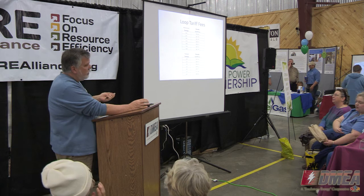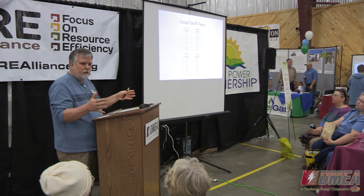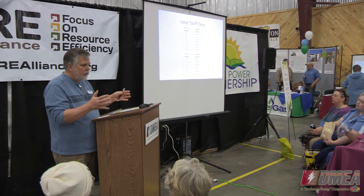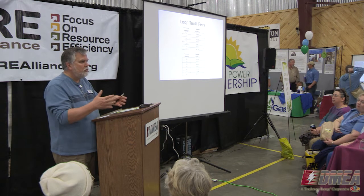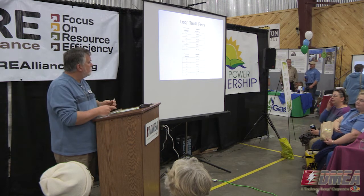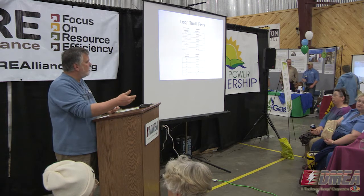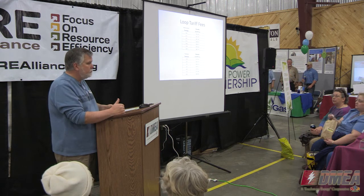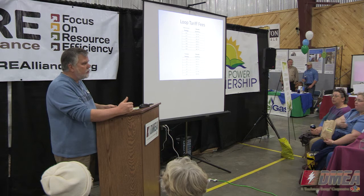These amounts of money correspond to a budget for us to install that loop. So that gives us a bucket of money to install the loop, and there's never anything else that you have to be concerned about. We install the loop for that amount. If we know that you're living in a place where the conditions are extreme, we'll talk about that up front so it's not a surprise to you.